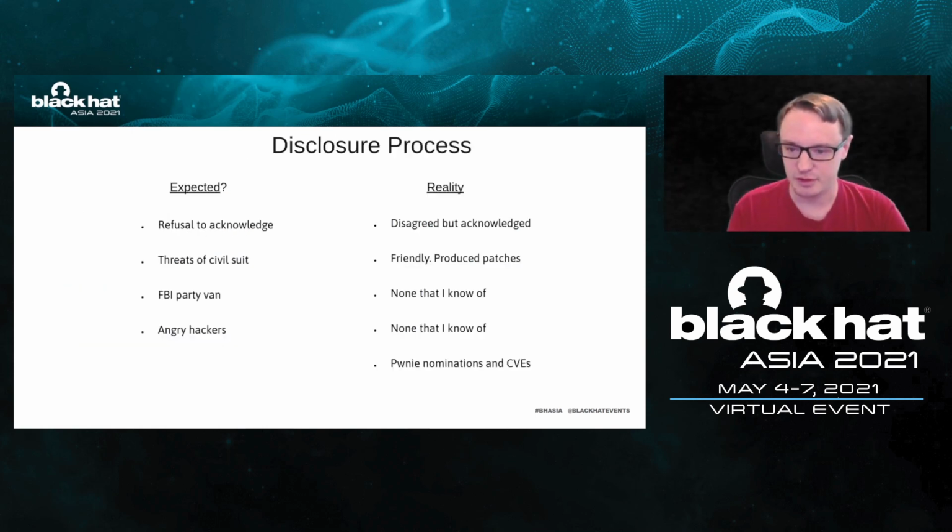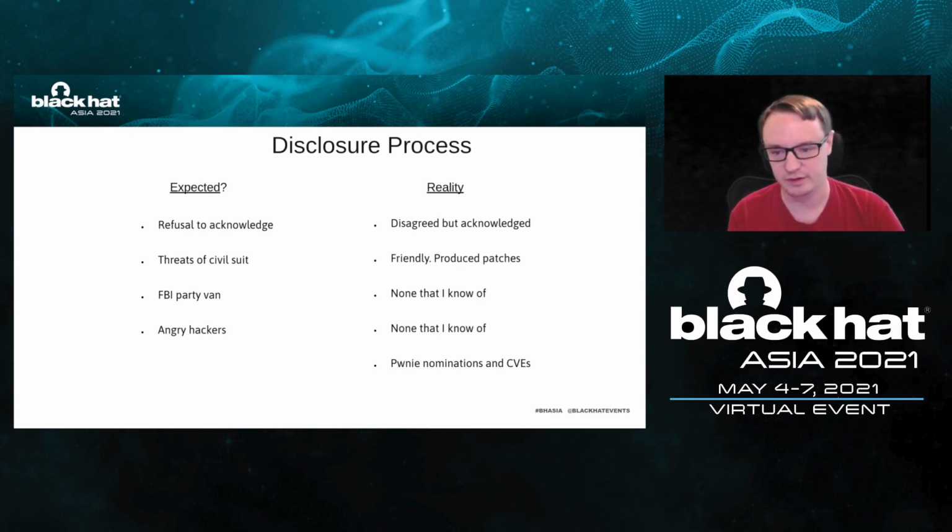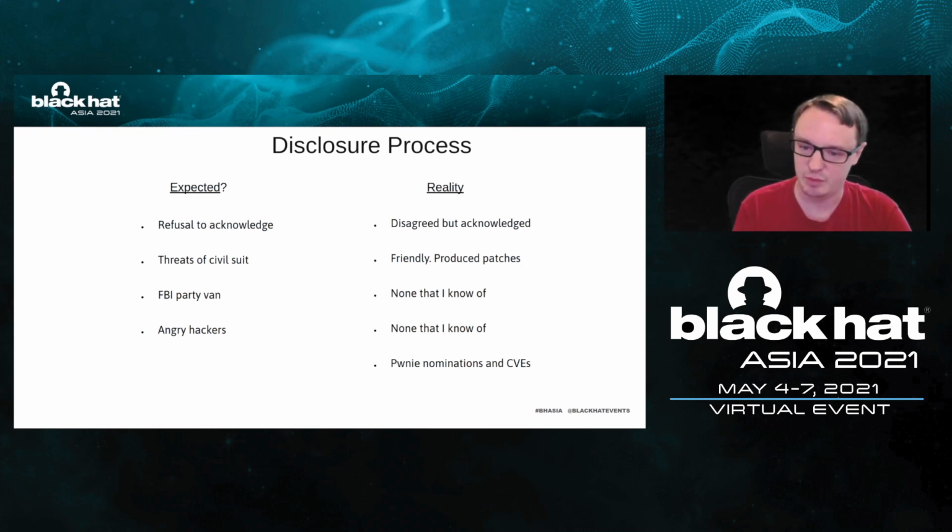So with as many disclosures as I've had, I still wasn't really sure what to expect. Worst case, I'd figure they'd try to stop the disclosure, and oops, I've wound up with a FBI party van outside my house and some maybe understandably angry exploit developers at my gateway. Well, the reality wasn't quite that. The people at Cellebrite were very friendly, and they worked to address the issues in a timely way. I certainly wouldn't be afraid to disclose other issues that I come across to them again. They were a decent group of people.